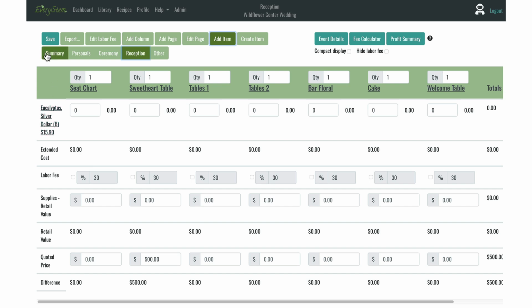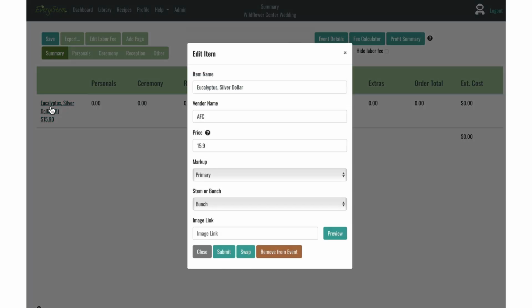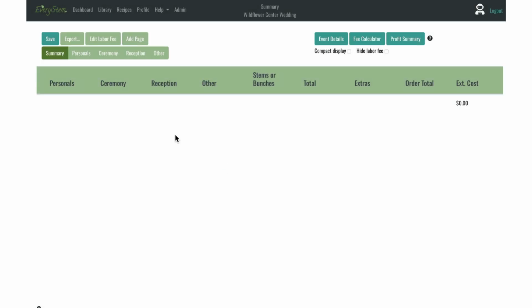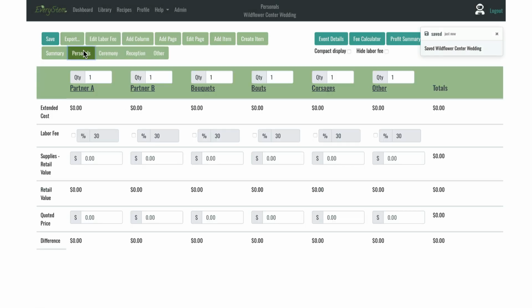If we don't want that item later, we can go ahead and click on it and we can remove it from the event. But if we decide we want to have it in there, it's in there, and we're actually saving time every time we go and launch this template. So let me show you how, once you've saved a template like this, you can actually use it for an event when you have a client walk in the door and say, I'm getting married at the Wildflower Center.